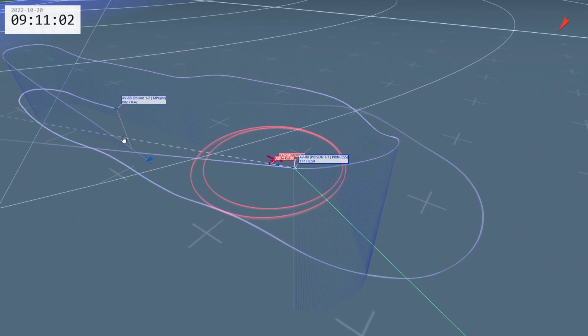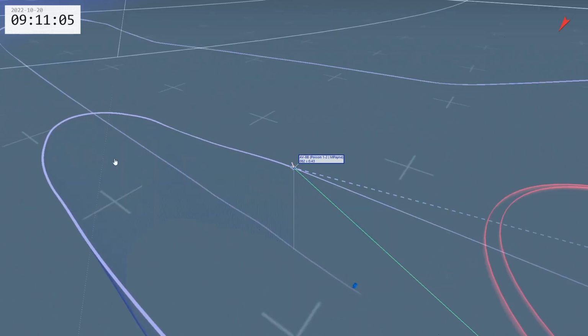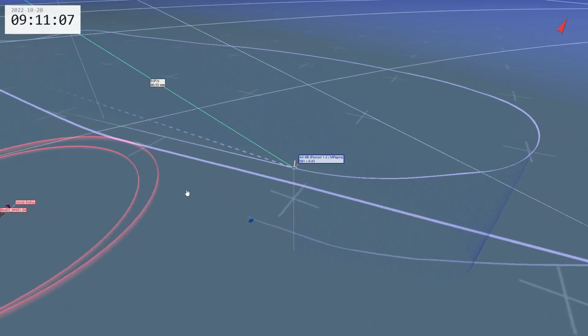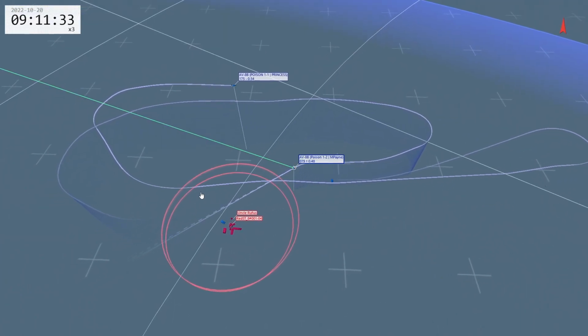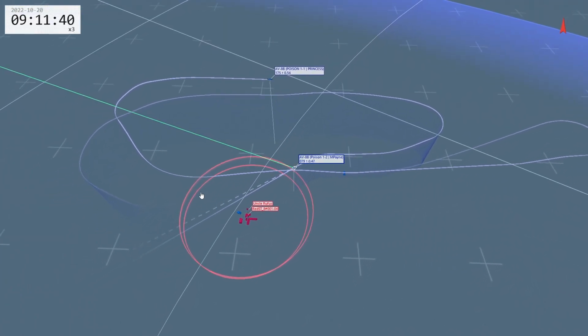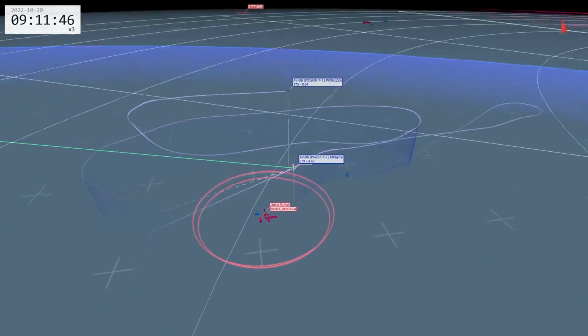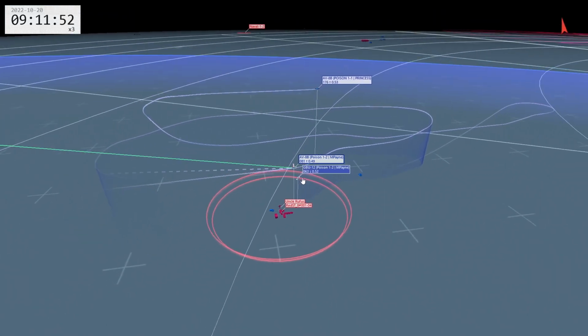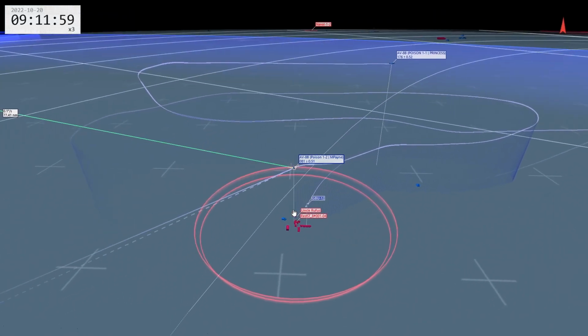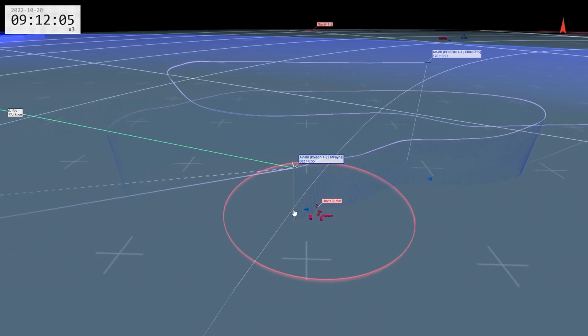So you can see here he is a little bit low. You should ask me for a laser designation any second now. He turns in a little bit off to the side, which isn't ideal, and ideally in a scenario like that you'd probably want to go off dry, but he does get the laser and he does hit the target.